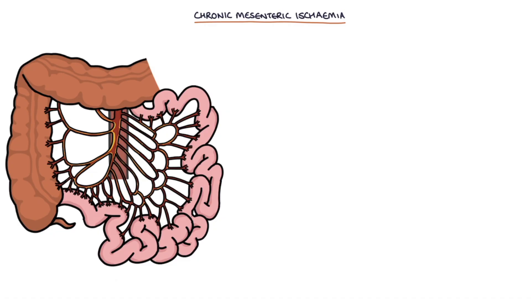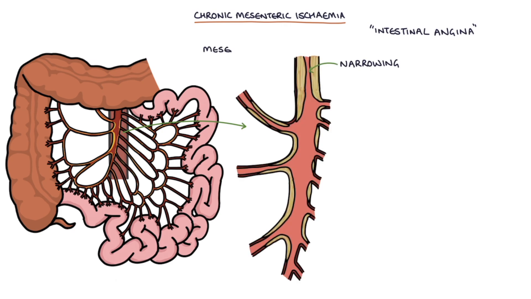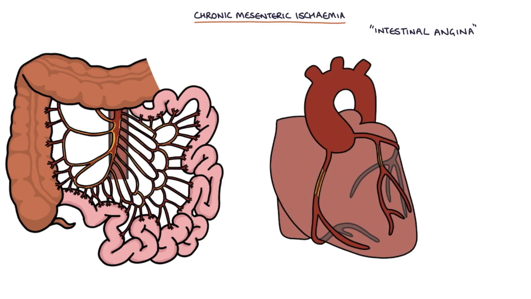Let's talk about chronic mesenteric ischemia. Chronic mesenteric ischemia is also known as intestinal angina and it's the result of narrowing of the mesenteric blood vessels by atherosclerosis. This results in intermittent abdominal pain where the blood supply cannot keep up with the demand. It's similar to the pathophysiology of angina where the blood supply is reduced by coronary artery disease resulting in intermittent symptoms.